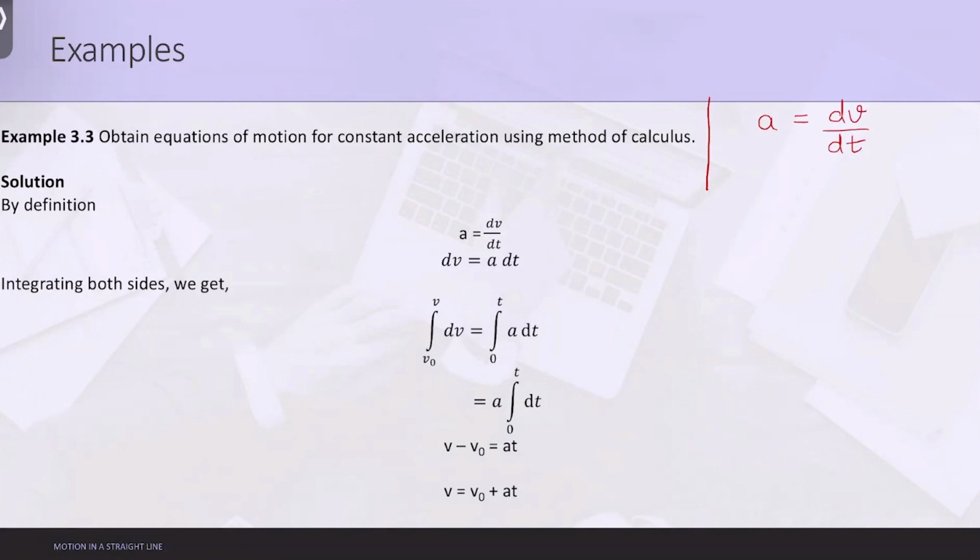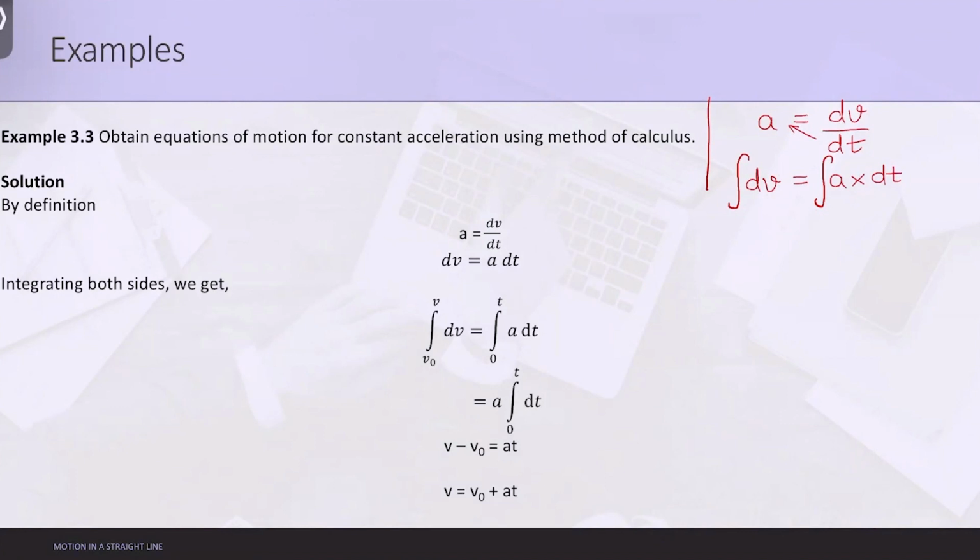Okay, so these things can be used like this. So we are just interchanging. So we can write dv is nothing but equal to a multiplied by dt. Okay, now we are integrating both sides. So integrating, so this is an integral sign. So we can put the integral sign on both sides directly. And always when we put the integral signs, we have to put some limit. Okay, so that limit is basically from where to where we are trying to integrate.